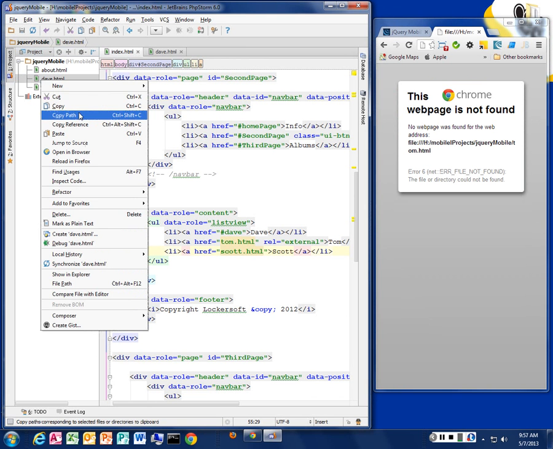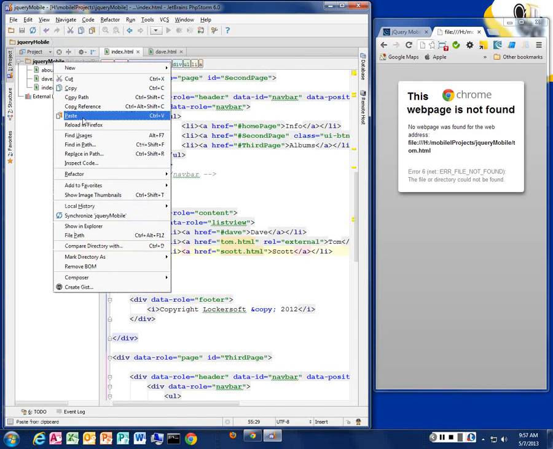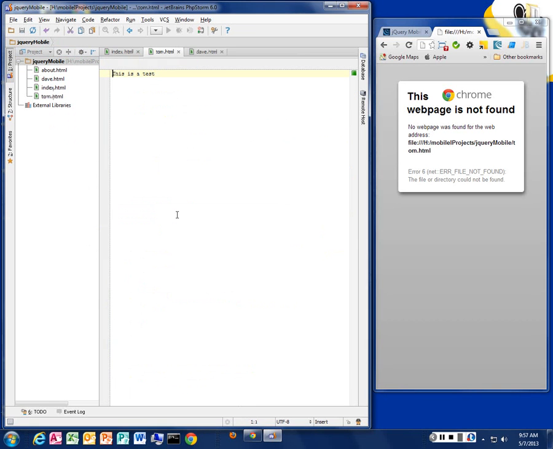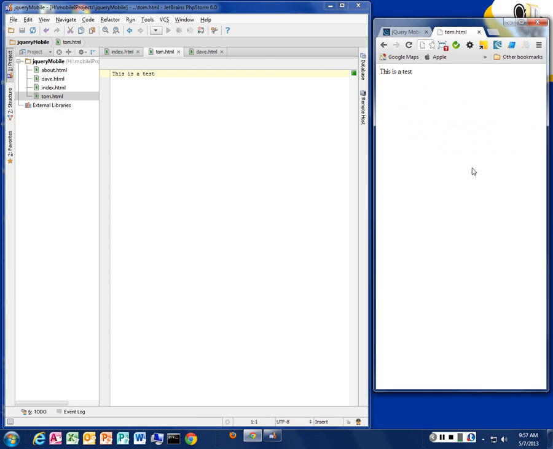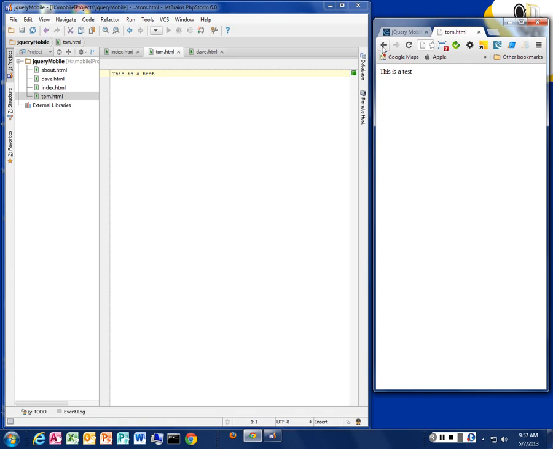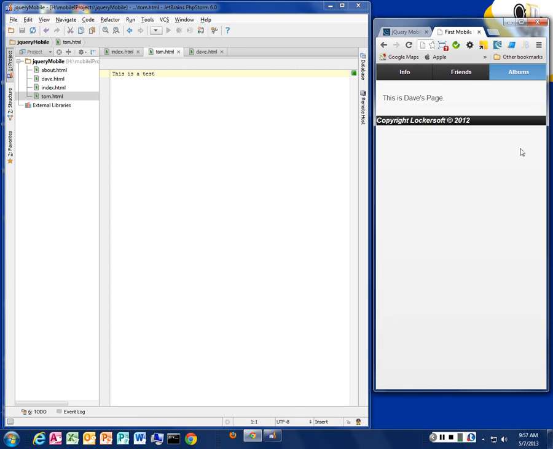So we'll just copy this, paste it, and call it Tom. So now when I go to Tom, it goes to the Tom page. If I go to Dave, it goes to another page that's an internal page.